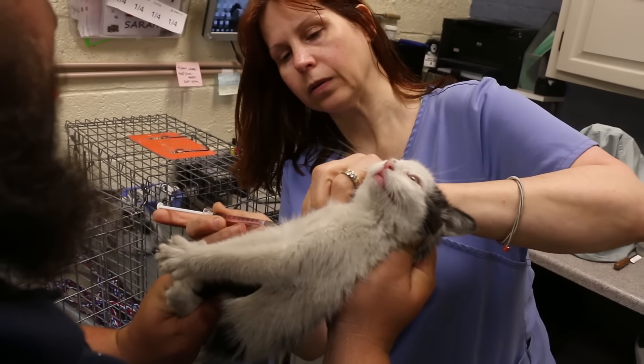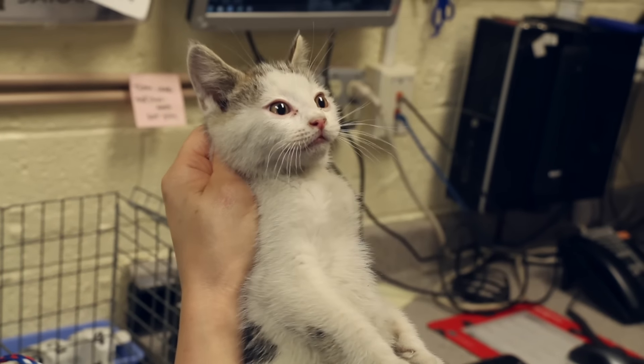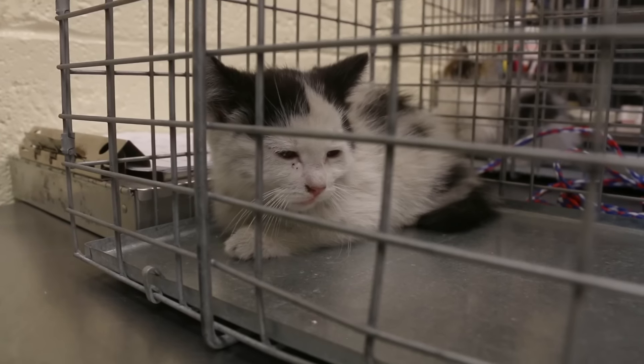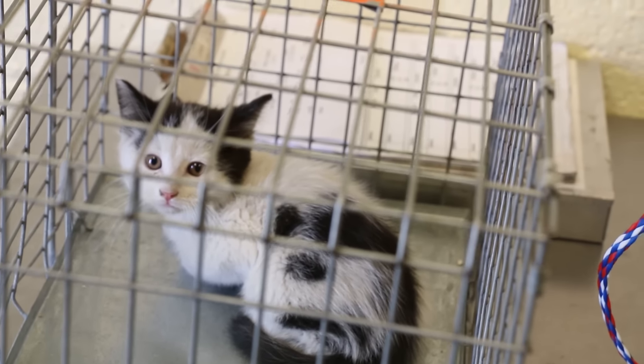When we got back to the shelter I explained the situation to the evaluator. We gave vaccinations and pyrantel due to their weight. Once the evaluator started looking them over and checking for injuries, they had both become very handleable and weren't as stressed out anymore. The one I thought was definitely injured was very active, moving around, and when the evaluator looked at him he wasn't showing any injuries — all of his limbs were good, nothing was cut or bleeding.